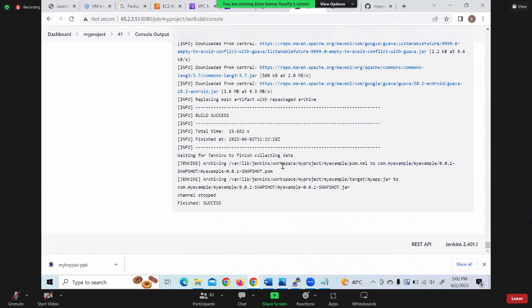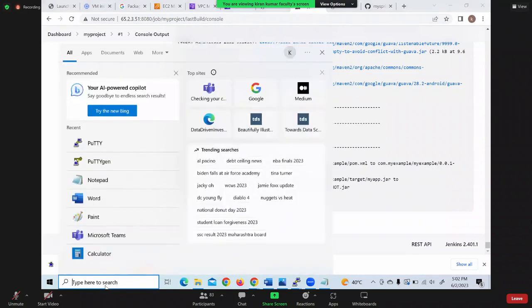Okay. See, this is the jar, my app.jar. It has built the jar. Okay, it is success. So what has Jenkins done?